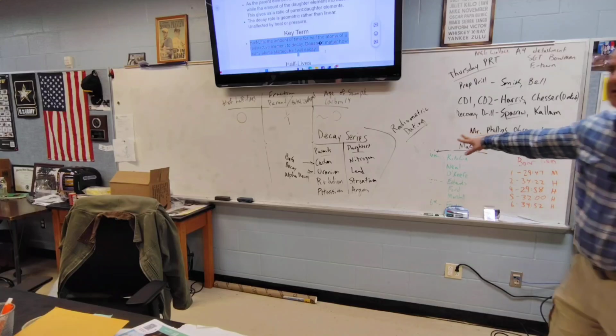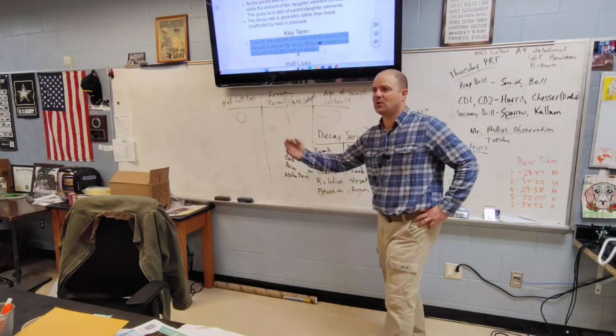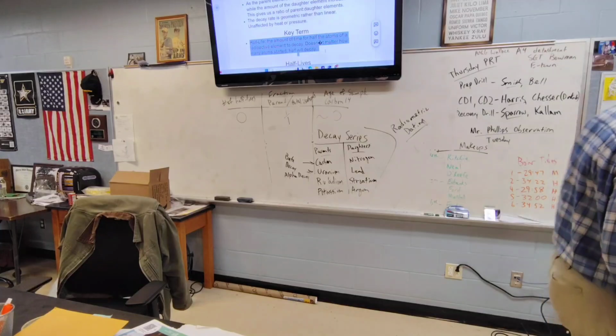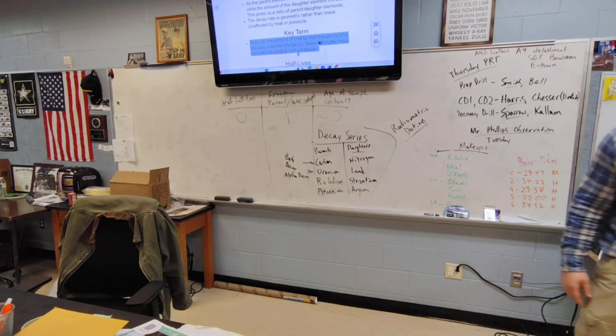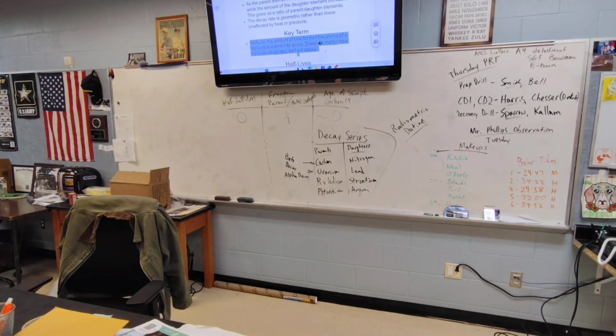Questions on that? Decay series are parent to daughter decay series. It starts here. The parent isotopes are what? Starts with an R. They're unstable. Radioactive. Isn't there a song? Imagine Dragons. Radioactive, radioactive, right? And then the daughter isotopes are the more stable thing that it transmutes into, decays into.